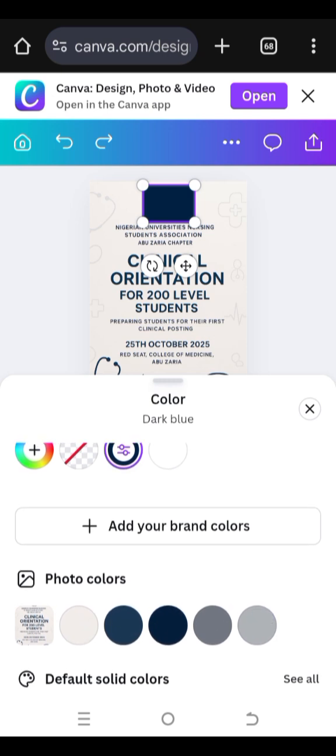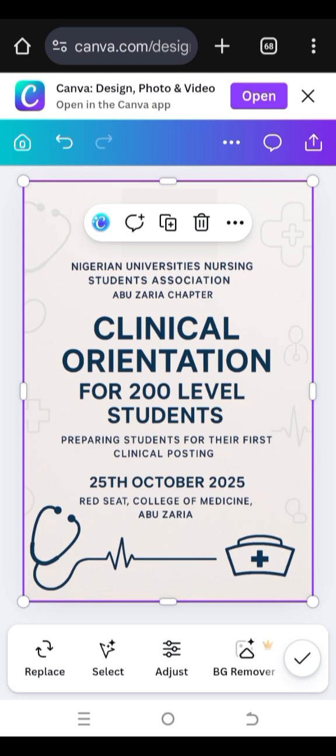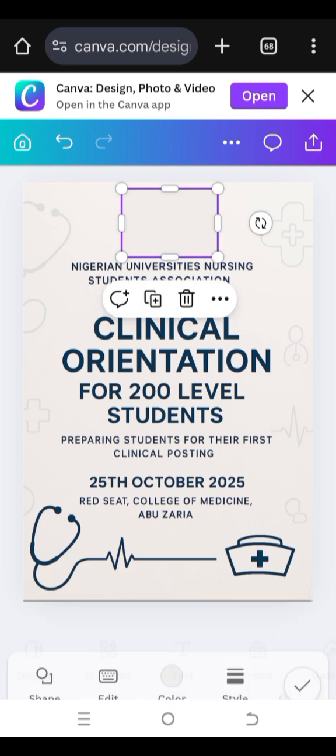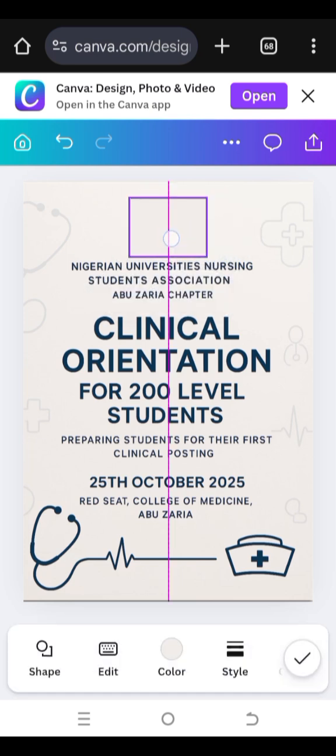If you click on this one, as you can see, it looks as if it is part of the player. Though the color hasn't blended well, at least it is okay.